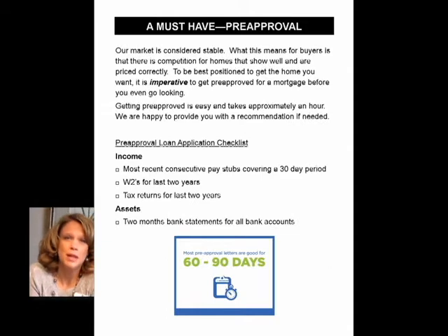When you get pre-qualified, there are many ways we can do it. You can do an online application, we can do it over the phone, or you can come in and meet in person. I get some of your pertinent information like your name, social, date of birth, and income and asset information. I will pull your credit. Then we talk about your comfort level as far as monthly payment goes, to see where your best fit is as far as price goes, and also to see which loan program would work best for you. And what's the next step after the clients get a pre-qualification letter?